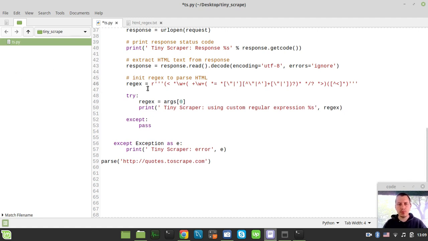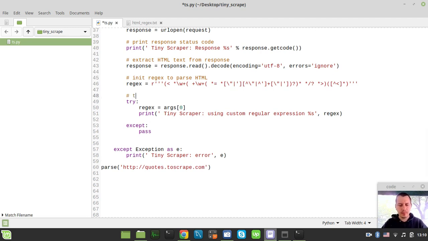So first we initialize the regular expression. If it's not available, so it might be reinitialized. Okay, so let's specify this. Try custom regular expression if available.